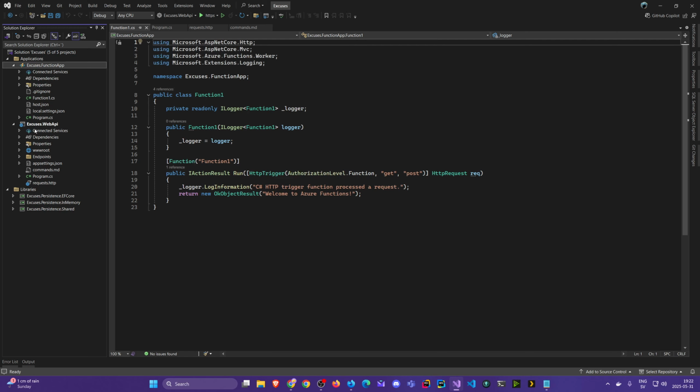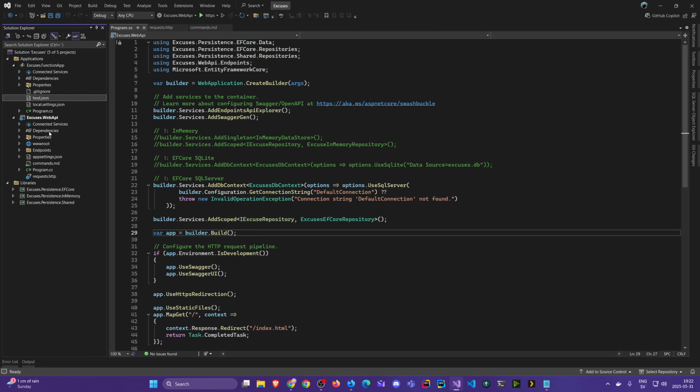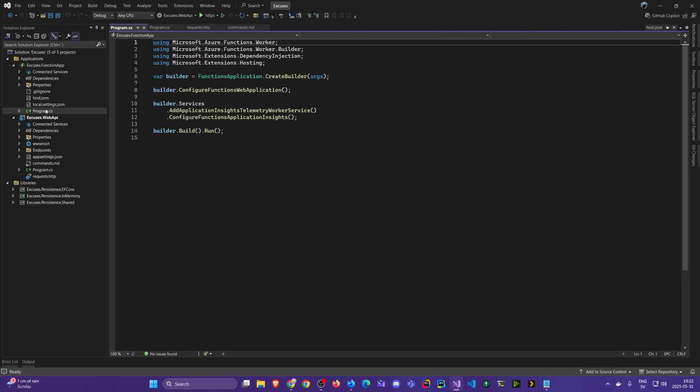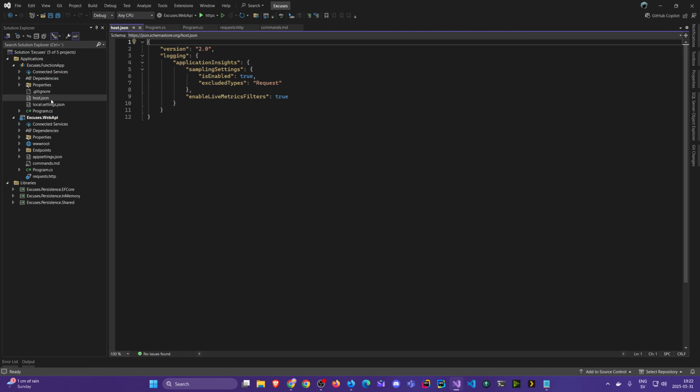And here we see the general HTTP trigger that we got. I'm going to delete that. The program.cs is very simple. Then we have a few more files like host. We don't need to care about that right now. Local settings will be relevant because we'll add our local connection string. This gets git ignored, so if we had it on GitHub and we upload, we don't use this on Azure. But for locally, it will work fine.